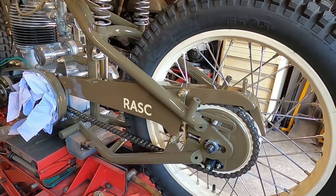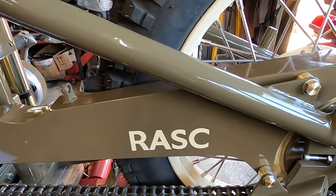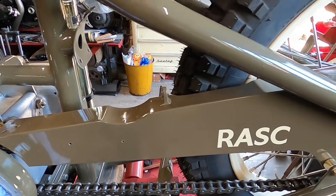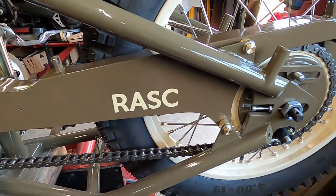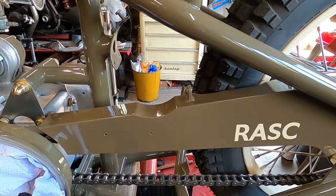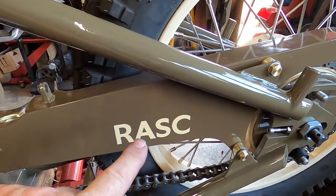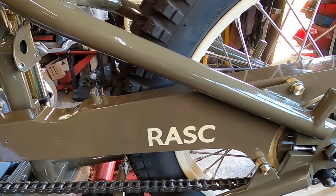Okay, that's looking quite good. Yeah, I'm pleased with that. Remember to ignore the green. Everybody who's come in and seen the bike in the flesh has gone, yeah, wow, that green's definitely different. Right, yeah, Ian's done such a beautiful job. So pleased with that.